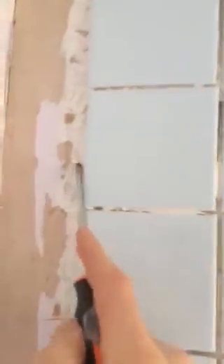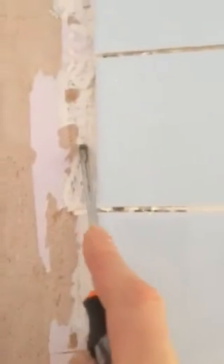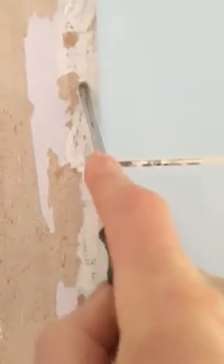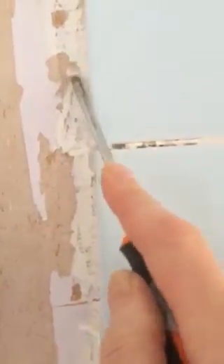In fact, the adhesive manufacturer on the side of my adhesive said just remove flaking paint, but suggests that if you want to, make a test. This area was flaking so I took it off, but as you can see, some of the adhesive has come out and when you try to get that off it's absolutely bonded to the paint — to the point you actually start taking the plaster off. So it isn't necessary to take it all off, but if it is flaky and comes off easily, then I suggest you do take it off.